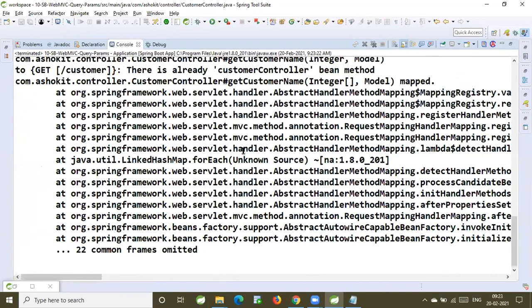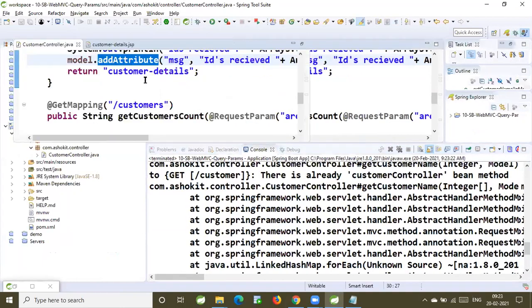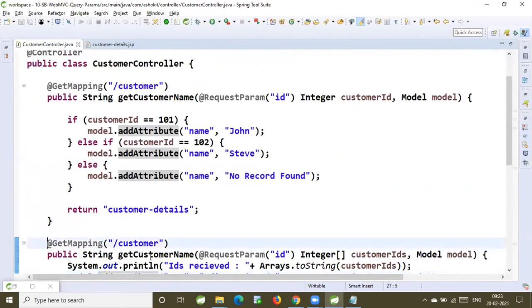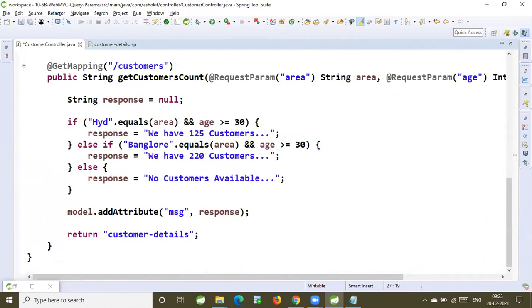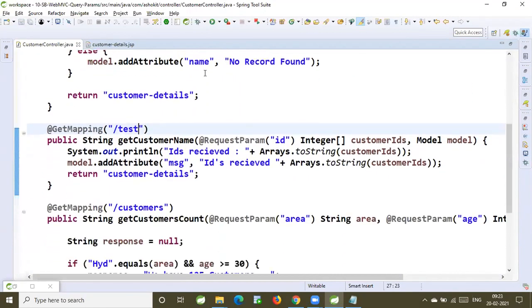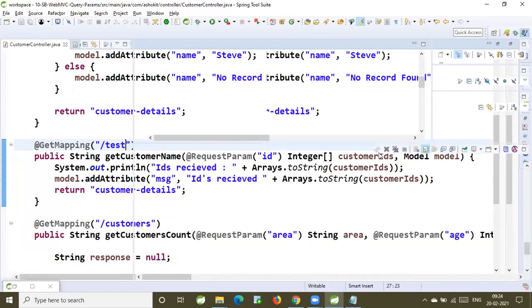What happened? It is failing. The reason is that both methods have the same URL pattern. So I'm giving the URL pattern as test, which is going to take the IDs.